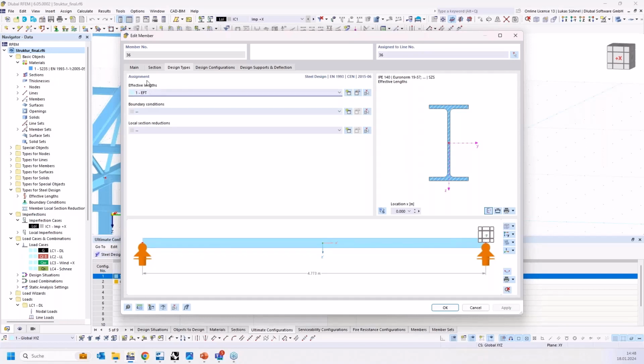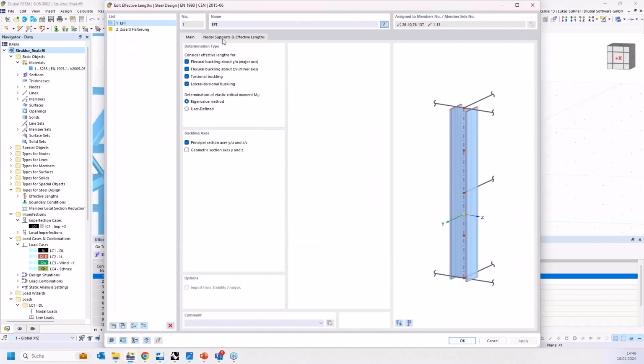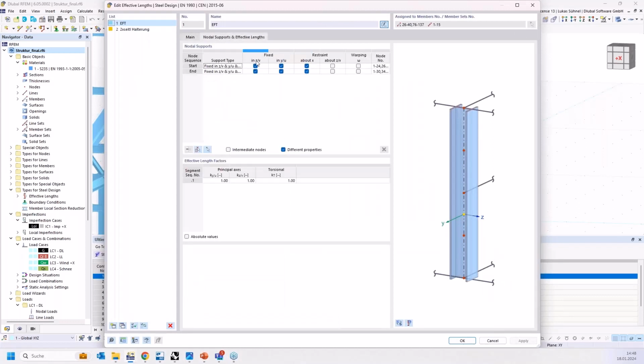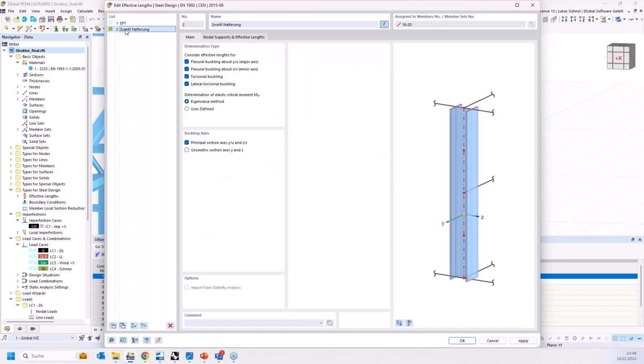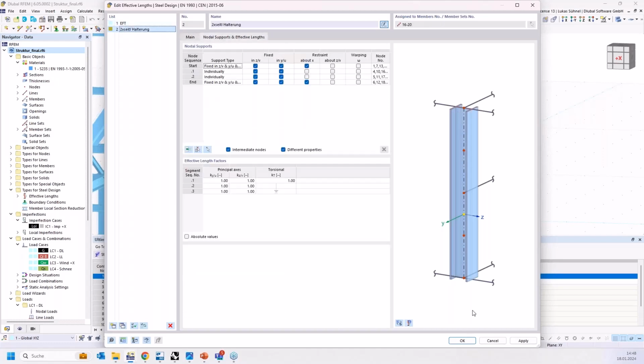This is the effective length method. That's the general method according to the Eurocode. You have to decide which one. And inside such a type, you then define what the nodal supports are, where this beam is fixed, what the buckling length is, and so on. And you can define these types in advance, as I did it here, and save them inside the template.